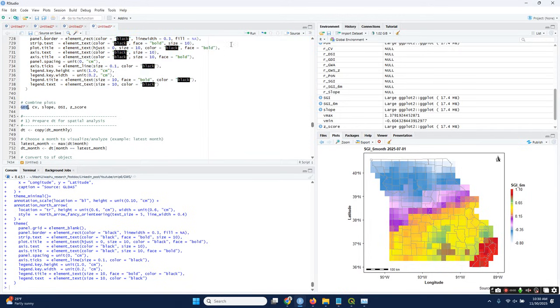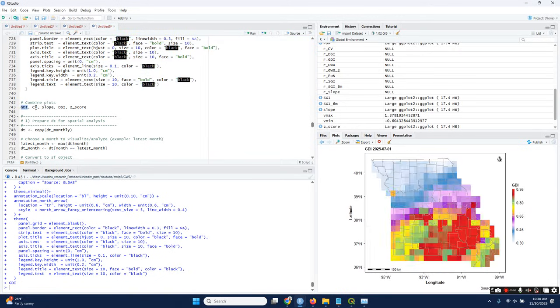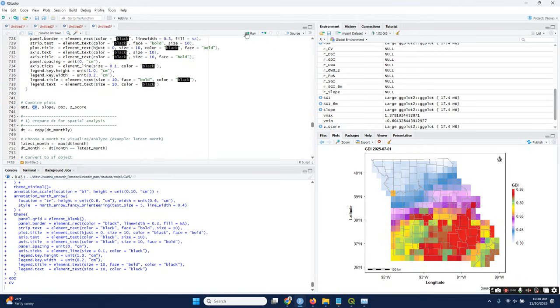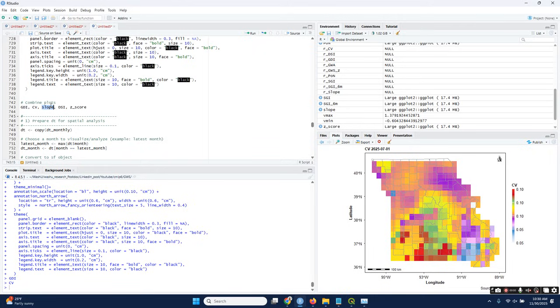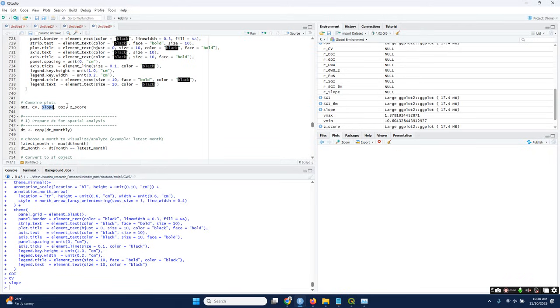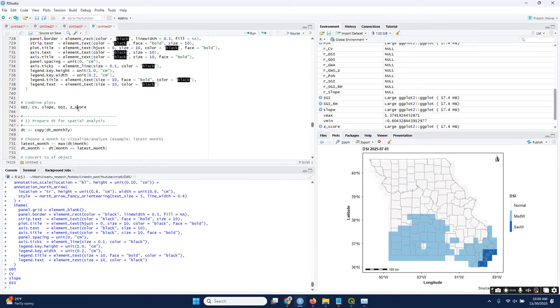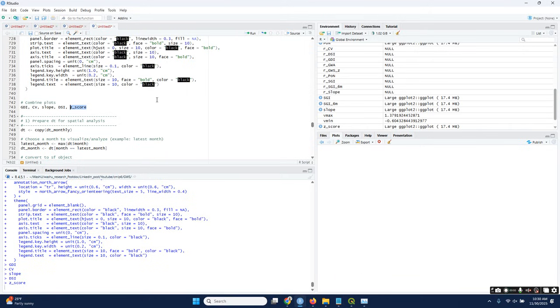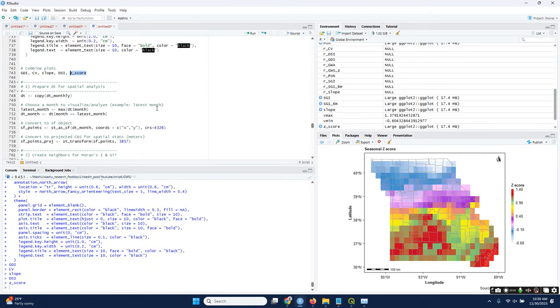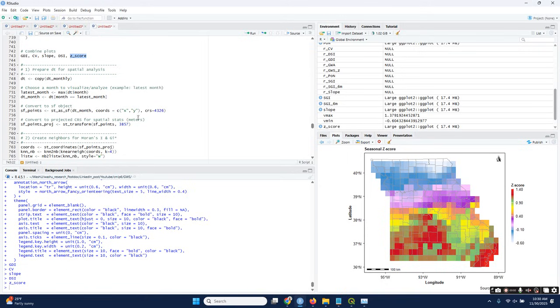Now finally check the map that are working or not. In the end, I will show you how we can combine all indexes.